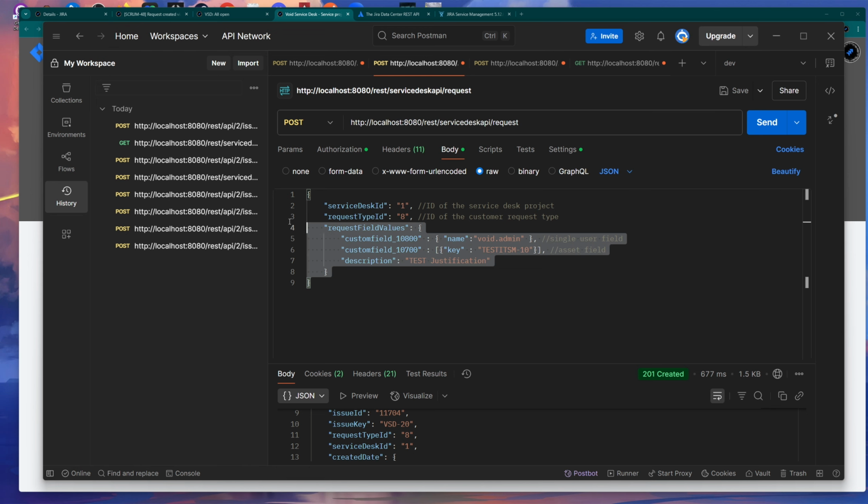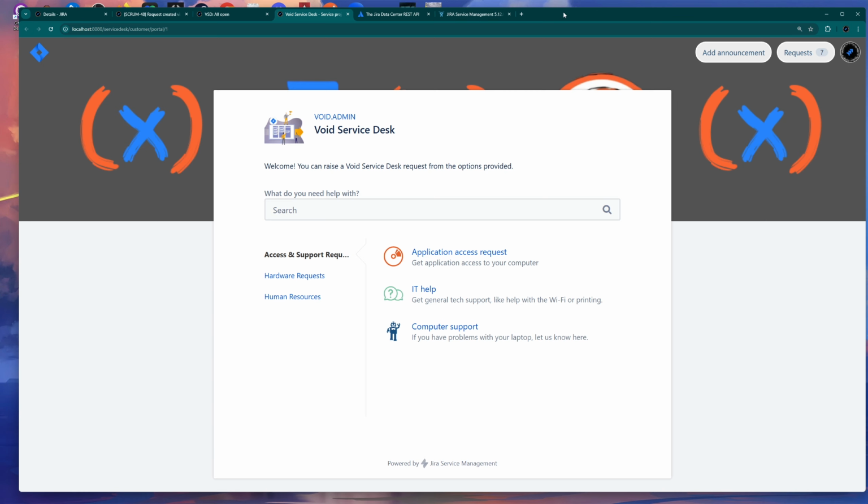You can see it has about 9 lines here. You have the service desk ID, request type ID. But before going into that, I just want you to create one from the UI, right? Because we need a ticket in order to get all the custom field IDs, because you're not an admin in this case, right? In this example, you are only the customer, and you want to create this issue in the service desk via API without using the normal flow or the GUI, right?